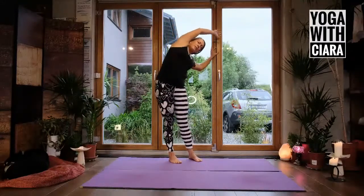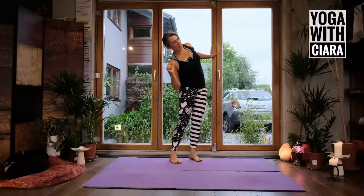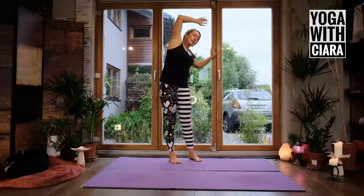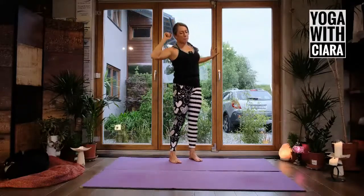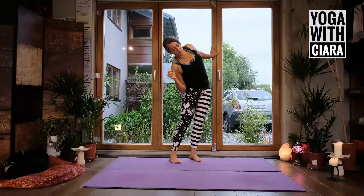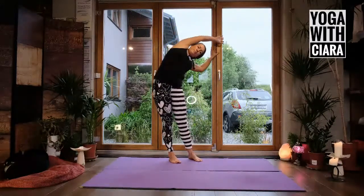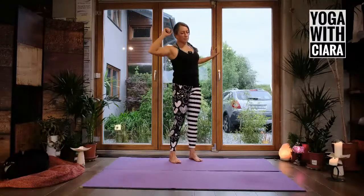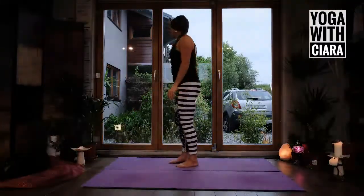So I'm going to bring my feet a little bit apart so they're hip distance apart, and somehow my legs feel more connected when I do that. So deeply reaching your ability, and then pull your elbow down. One more time. Reaching and pull your elbow down. Nice. Other side. Right hand to the wall.